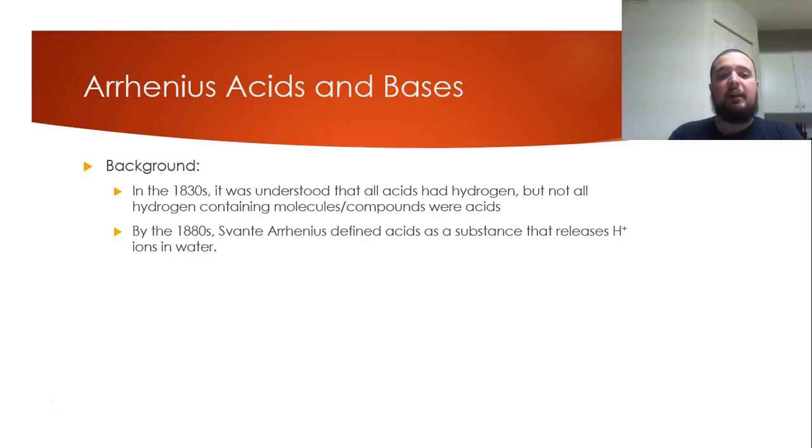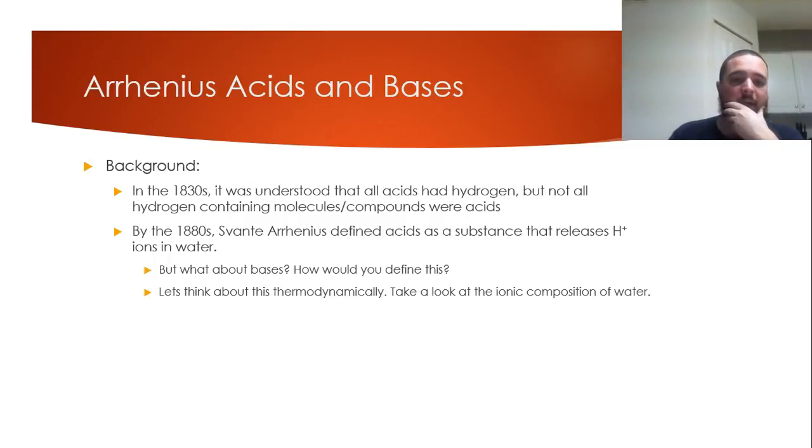By the 1880s, Svante Arrhenius defined acids as substances that release hydrogen ions into water. But what about bases? How can you define this in an aqueous solution? So let's dive into that a little bit. Let's think about this a little more thermodynamically, and let's take a look at the ionic composition of water.